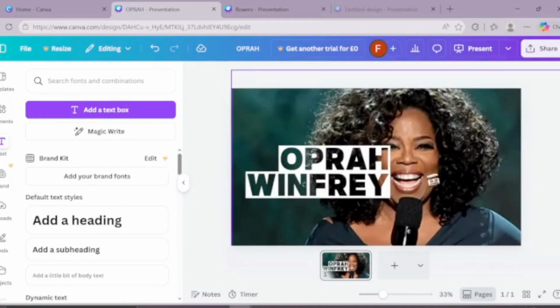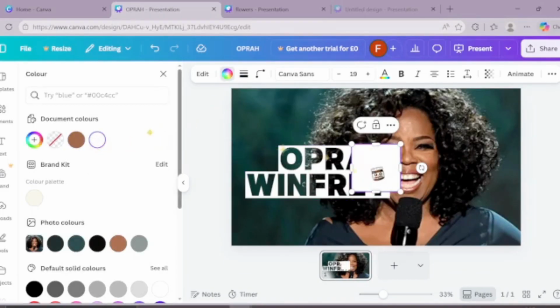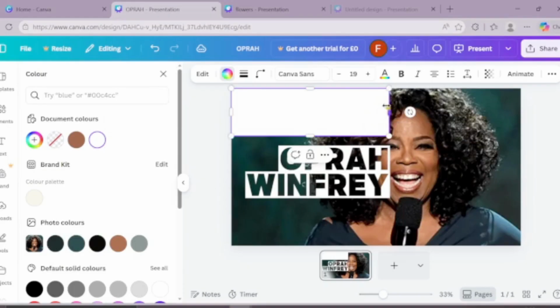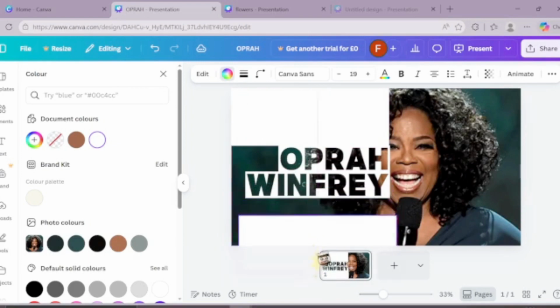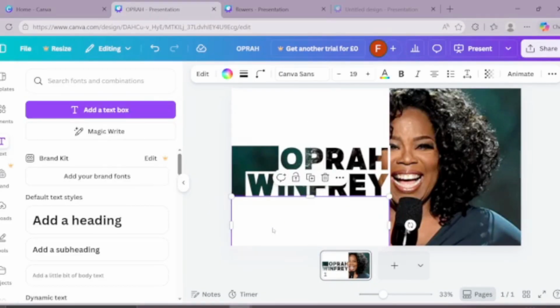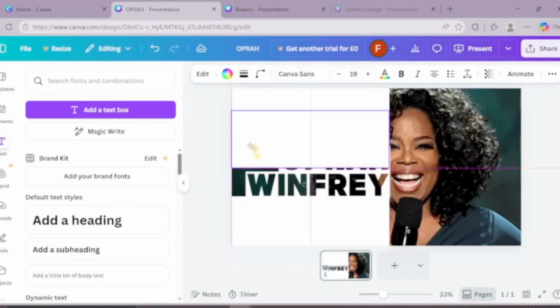Now we're going to get a bunch of circles over here. So click on R for circle or rectangle. Then we're going to go to the top and stretch it to the edge of where the text is. Duplicate it. Do the same for the bottom. And then as you can see, we still do have some space here, which is obviously why we're going to duplicate it again and cover up those spaces. So I'll quickly do that.